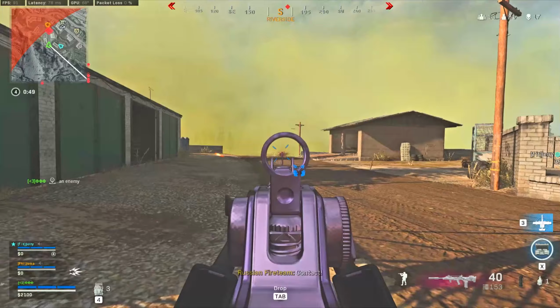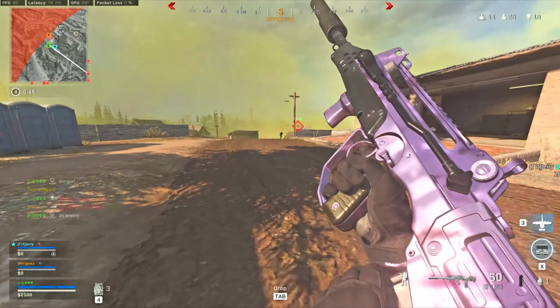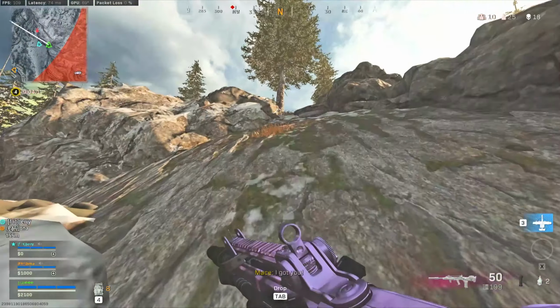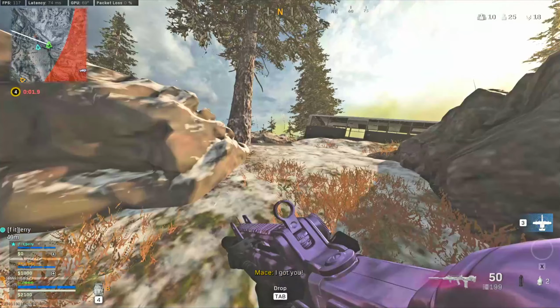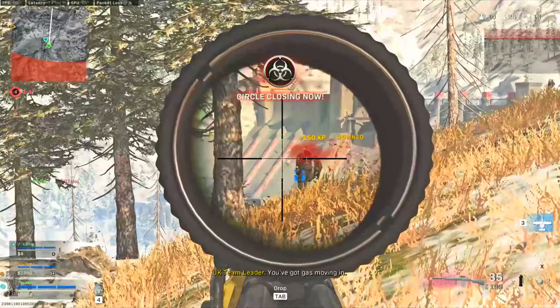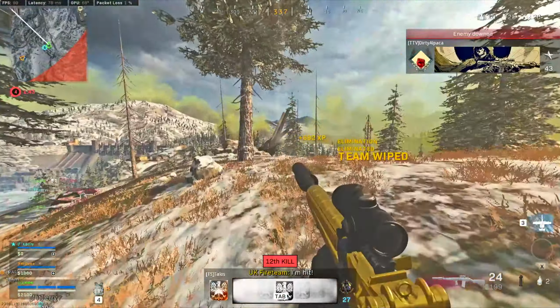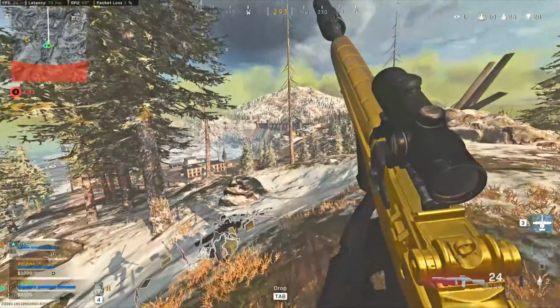He's right here. No eyes for me. No eyes. Oh my god. I straight cooked him with the Ffar. They're shooting at John, I think. No, they're not shooting at John. They're fighting. You've got gas moving in. Down. Team wipe.